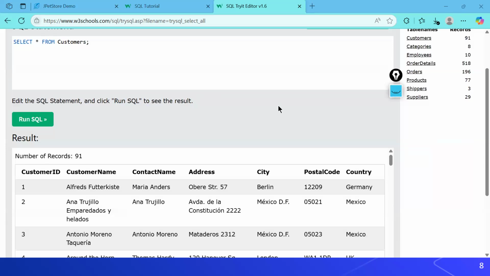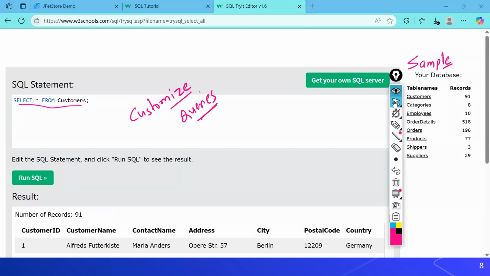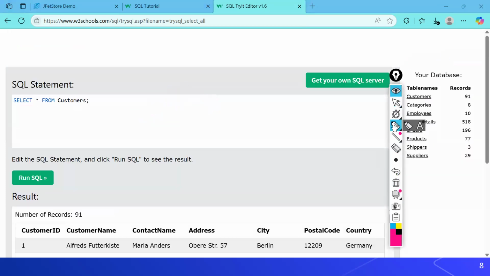Now, before we jump on to learning and firing these queries, a few basic things about database. So we just discussed that the database here will store your data.